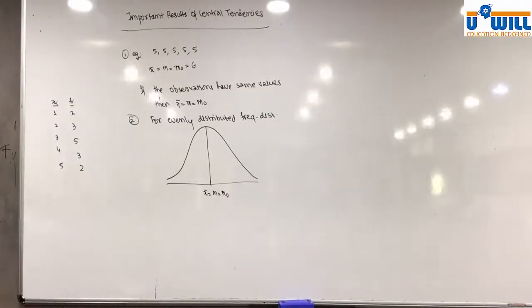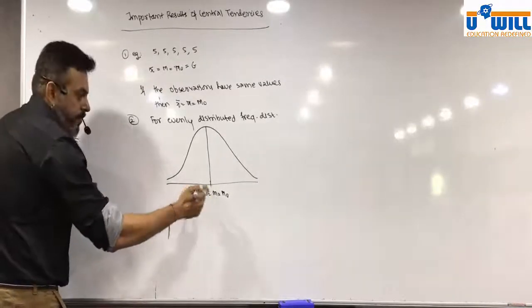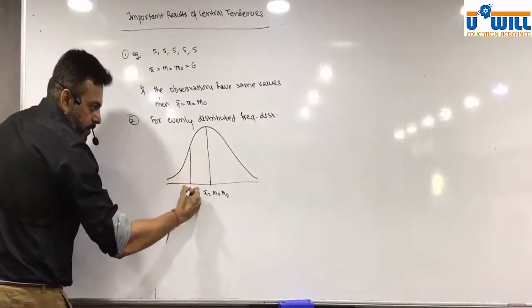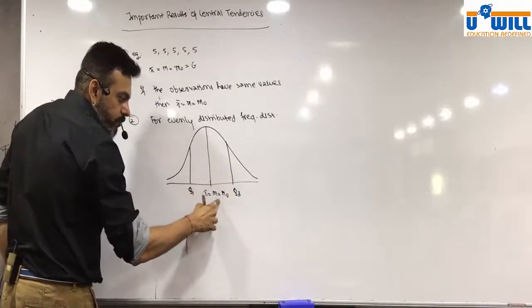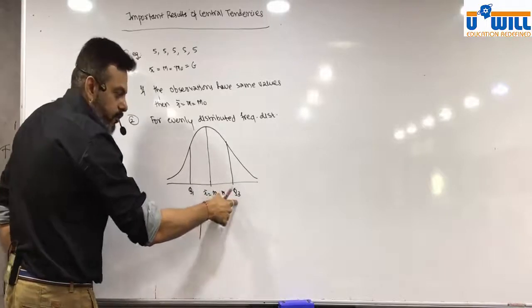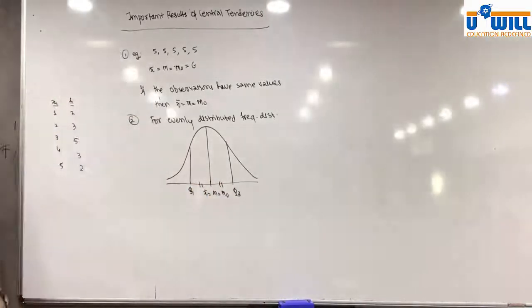Got it? This will also come in the chapter on skewness. I'll add to this. This is the median. So somewhere it is Q1 and over here it is Q3. Q2 is already the median, so Q3, and this distance is the same.